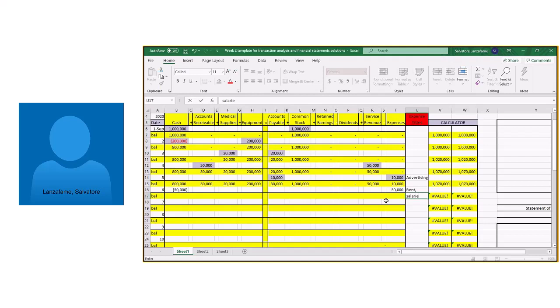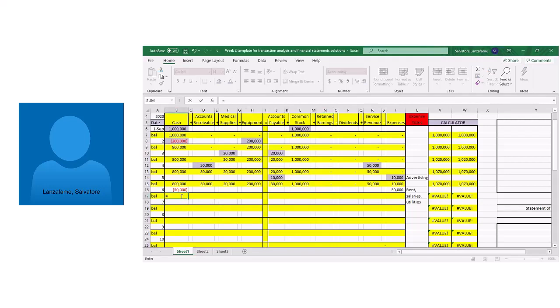salaries, and utilities. Now normally we wouldn't just do this. We would have this $50,000 broken down by how much of it is rent, how much of it is salaries, how much of it is utilities, but for some reason your book is a little lame when it comes to this kind of stuff, so it's not doing it as properly as it should. Again, the reason why I'm doing this with you.